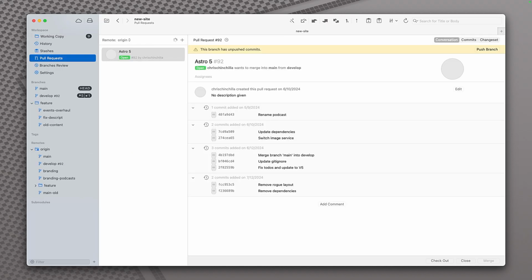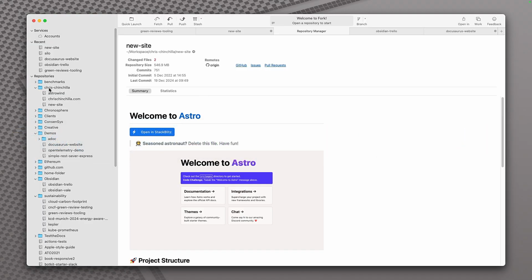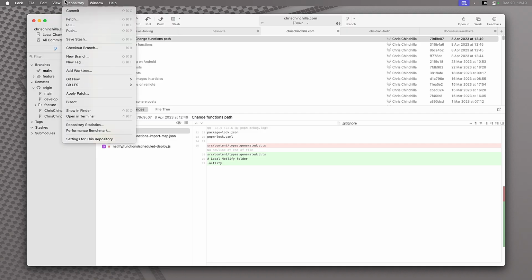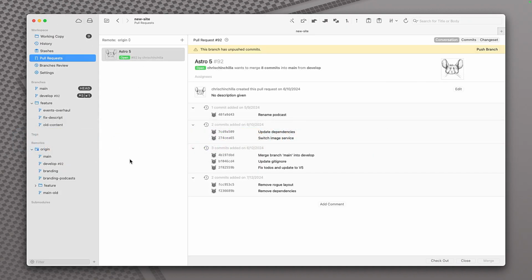Show in Tower, more actions. So that takes us straight to there. This is nice. I actually like being able to see this here. I don't think this is a feature that Fork has. I don't see it anyway. No. Unless I'm completely missing it, I don't see it. So that's pretty nice. It'd be interesting to see if we can do any kind of review. I will come to that in a second. This is a personal website, so no one is reviewing anything.